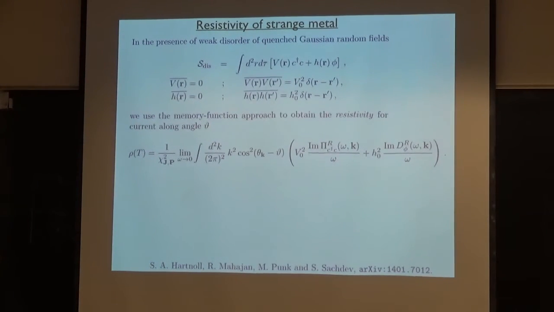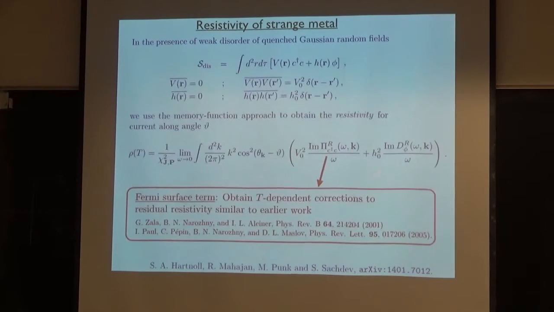There's actually a beautiful formalism called the memory function formalism, which goes back to the 60s and 70s, but it's been forgotten, at least among quantum condensed matter theorists, over the last 10 to 15 years, with the exception of Achim Rosch and also Nathan Andrei, who have done some very beautiful work in one dimension using the memory function formalism. So you can apply this to this patch theory also, and compute the resistivity really quite simply due to both the random potential and random field.